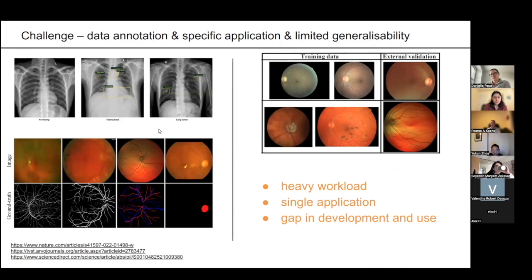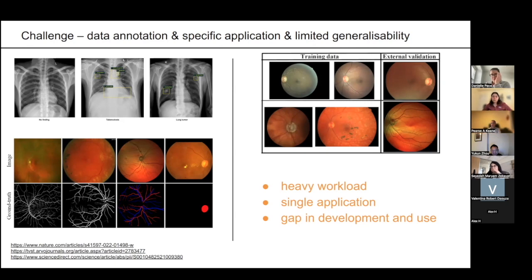The first, we know that it usually requires a very heavy workload for the clinicians to do the annotation, especially when it comes to large-scale clinical data sets, which involve hundreds, thousands of images. It's usually unrealistic for the clinicians to analyze all of the images or data. The second challenge is about the application. Sometimes we have a new project coming and we recruit lots of clinical experts to do the annotation. But usually we have single categories of labeling or segmentation labeling, and then when we want to move to another new project, we probably need to think about how to do new rounds of annotation for the new, different disease diagnosis or for the different anatomic tissue segmentation.